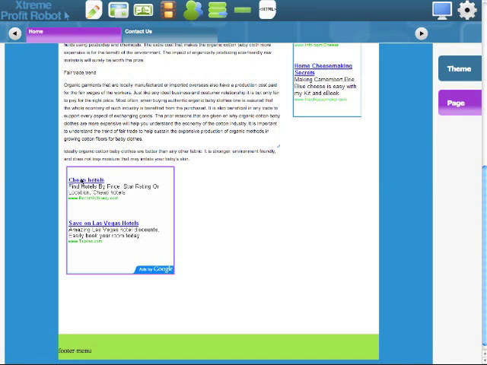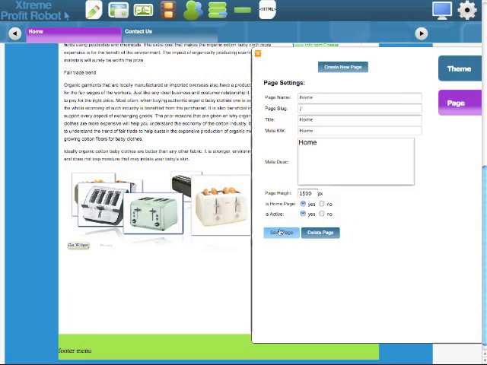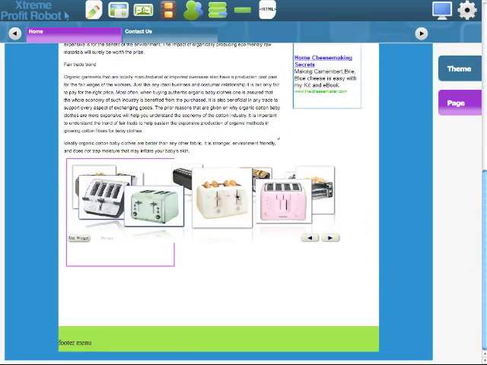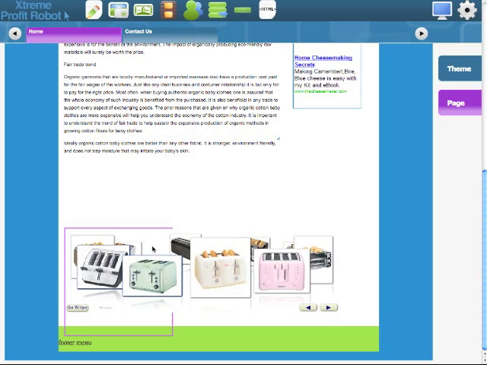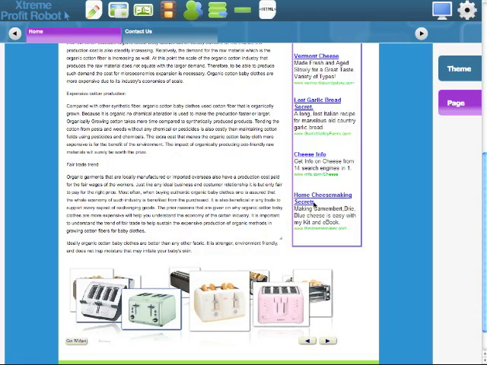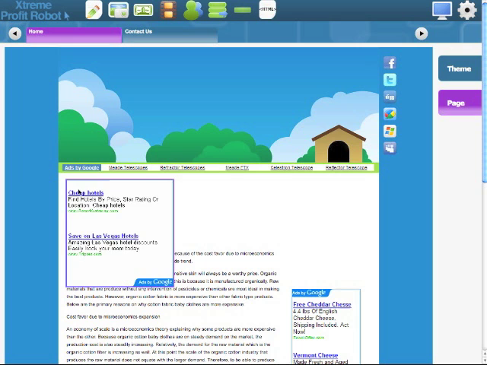We saw from this site what was going to work really well was the Amazon products, so I'm going to choose an Amazon carousel, and in fact what I'm going to do is have a carousel at the top and the bottom, so I can quite simply drag all those down into place, creating me enough room at the top.